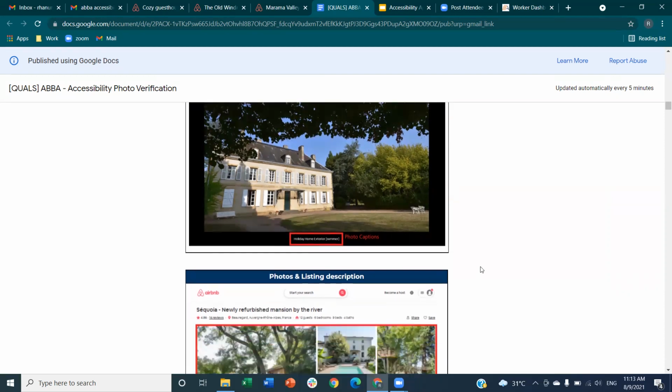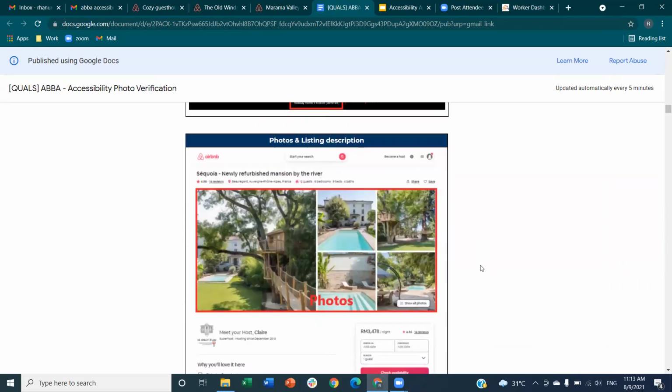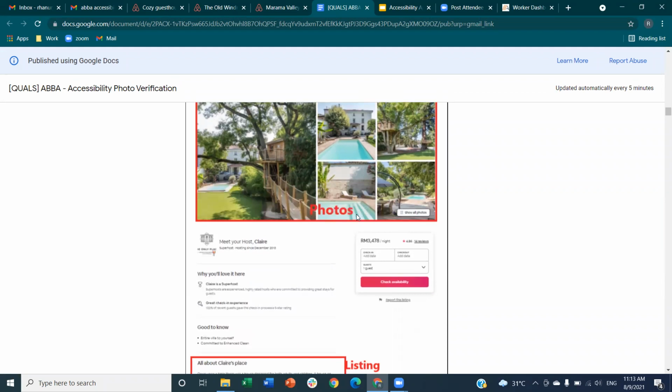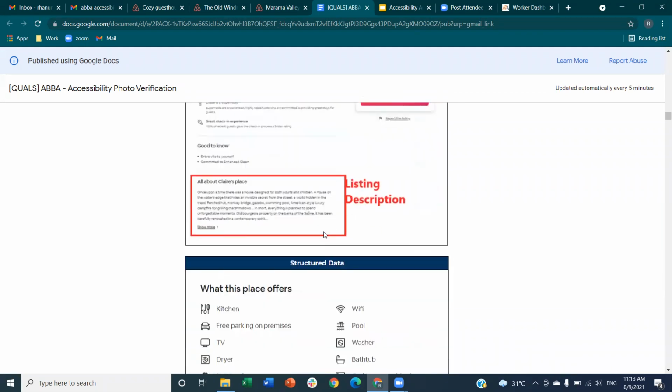It's obvious. Okay, so the other thing is the photos. They are very important for this use case, especially because this is where you can see and estimate whether there is a step or not. Sometimes it might be mentioned in the description, but usually it's more visual. It's shown in the photo and then you're supposed to identify it. So photos are very important and very strong evidence.